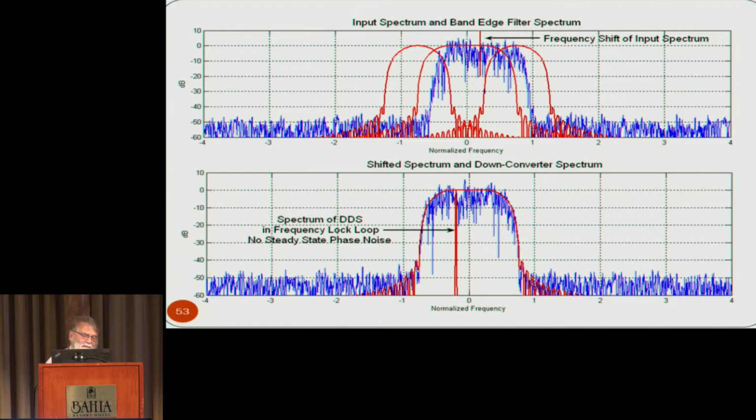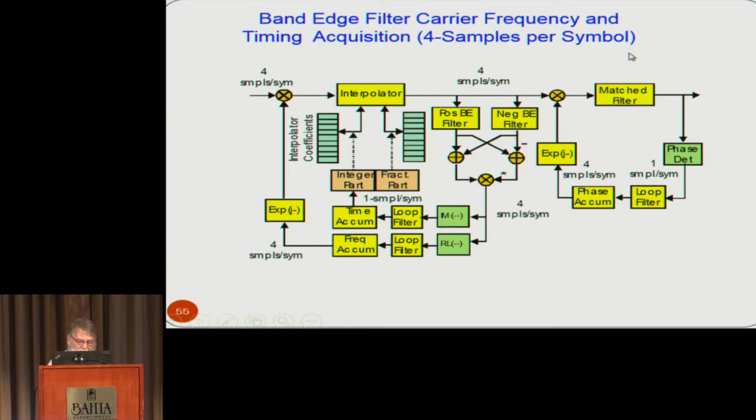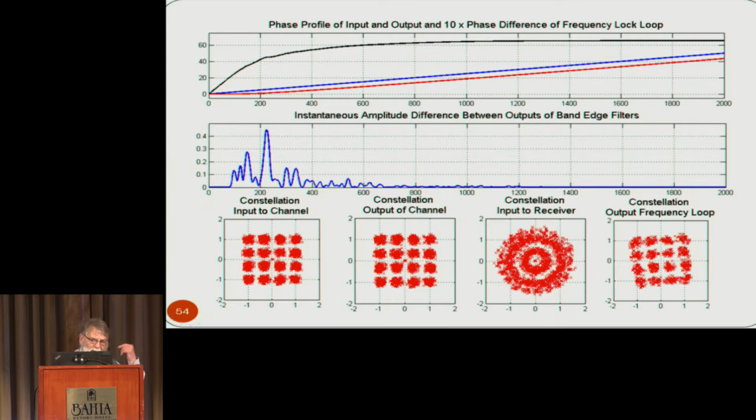This happens to be what the frequency lock loop would see. It would see there's an offset between the filter and the spectrum. It measures that offset and pulls it back in and locks it up. And this is the energy difference that comes from the two filters. And then this is the slope of the two oscillators, the one spinning the data on the way in, the one that de-spins it inside. And this is the amplitude of the signal difference between the two band edges.